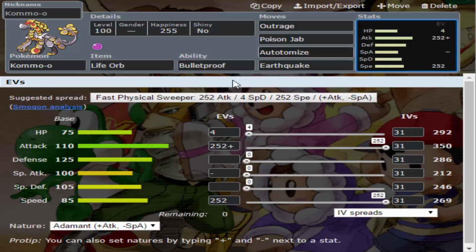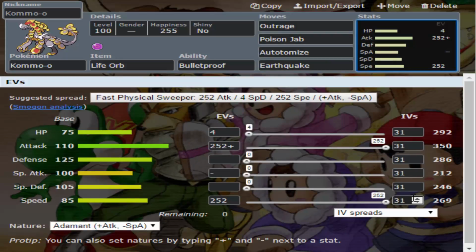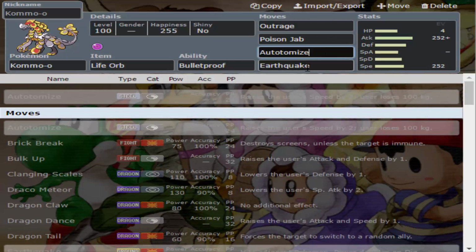So for the EV spread, we're going to be running Adamant as opposed to Jolly. Jolly would not really be too useful because we are raising our speed two stages, which is I think double speed. And 269 times 2 is what? That's like 540 something, around there. That's more than enough speed, so that's why we don't run Jolly.